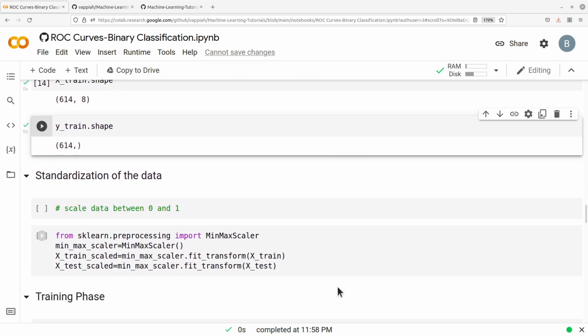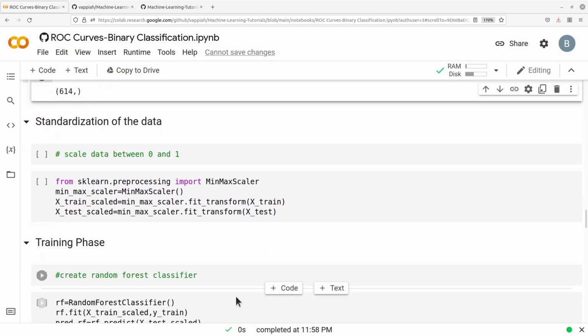Yes, so we are in the next section, which is standardization of the data. With machine learning, sometimes you may have your data sets where the values in the columns will be in different ranges. If they are in different ranges, it becomes very problematic because it will affect the models. This may also lead to bias in the models, so the models may even think some columns contribute more than others. And so it is important we do standardization.